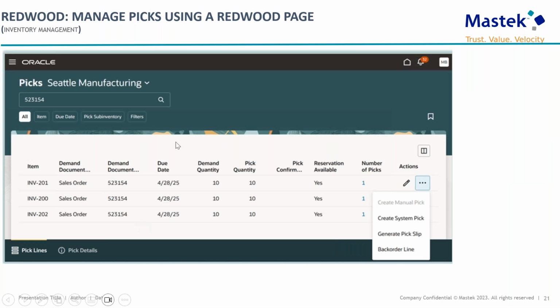And this is where you see the pick or all the picks. This is where you will be able to select a different organization if you're looking for one. This is where you'll find all the organizations, and this is where you see the pick lines and the pick details as well. You just have to switch to the different tab.